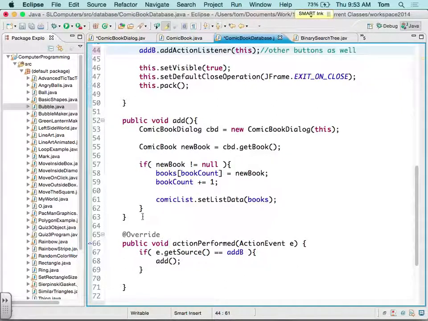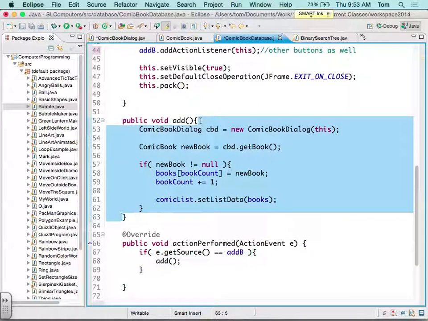It's up at the top now. Okay, action perform method. In the action perform method, we want to know, is the source of the action that just happened the add button? And if it is, go to the add method. Kind of a theme for us now, right? And then we have this code inside of the add method.